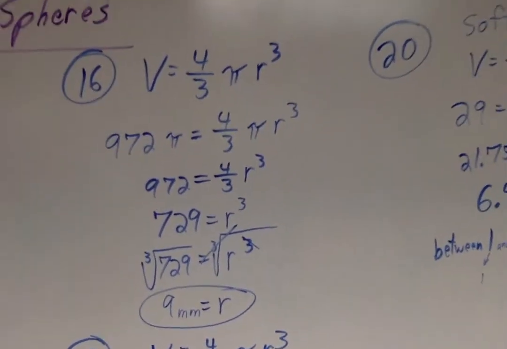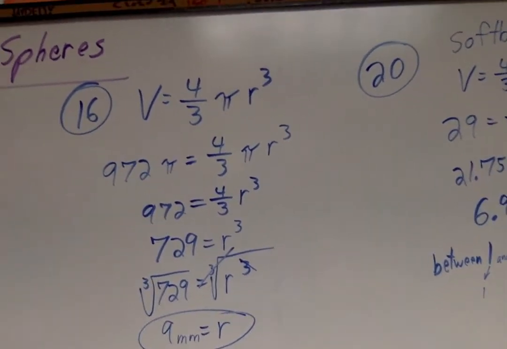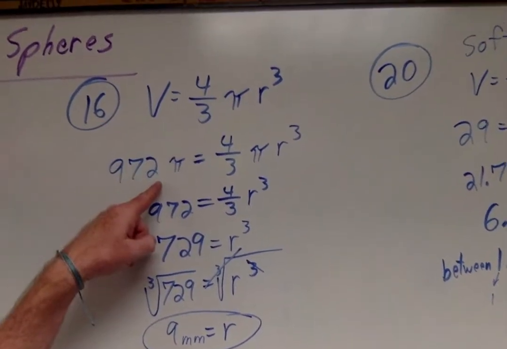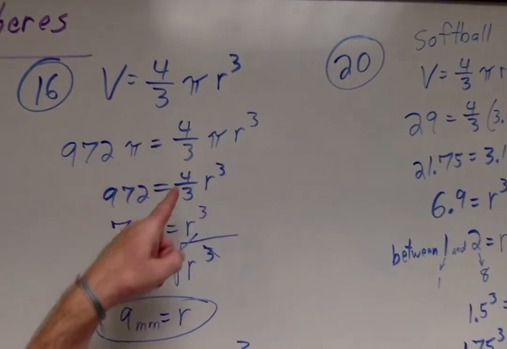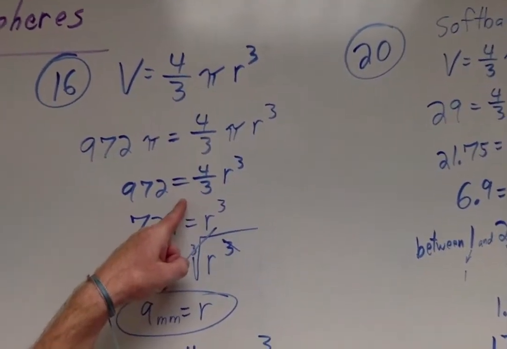Number 16! Now we're going to do a little bit of the opposite! Now they're telling me what the volume is! And in this case, they included that pi! Well, that means a pi on this side, pi on that side cancels each other out! I just took them both away from each side!